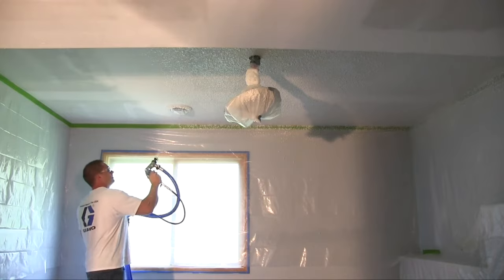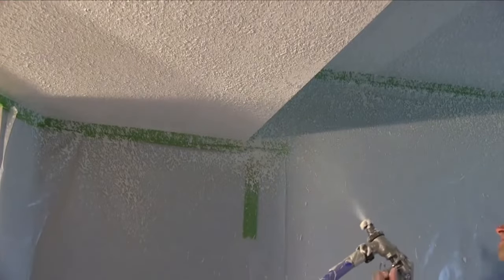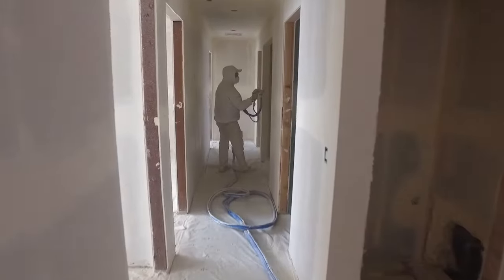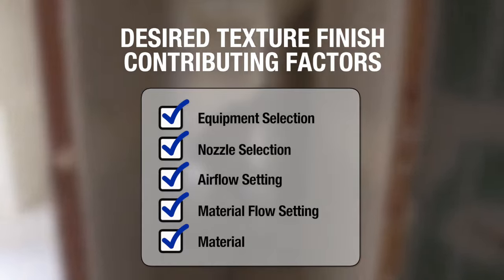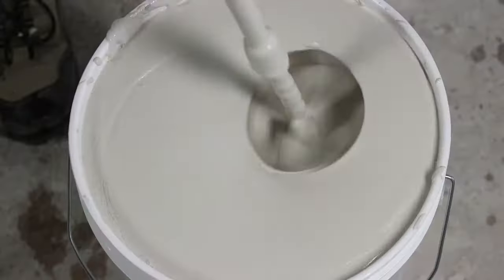Texturing interior surfaces such as walls and ceilings is a popular finish in the U.S., adding both value and distinction to any job. Before beginning a texture project, some contributing factors to consider include equipment selection, nozzle selection, airflow setting, material flow setting, and the actual material. These factors will greatly affect achieving your desired textured finish.